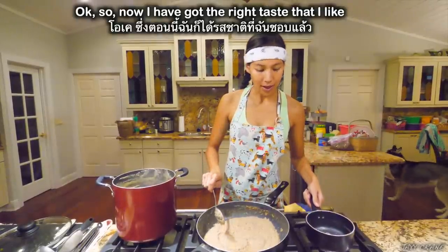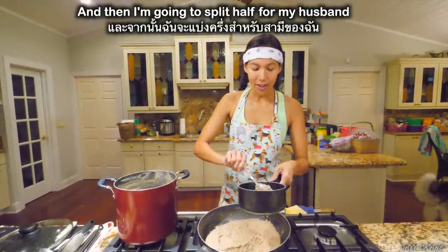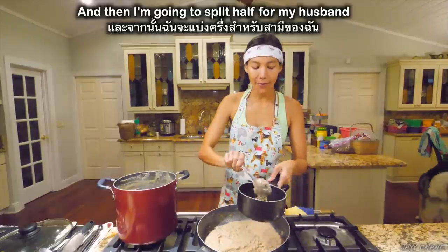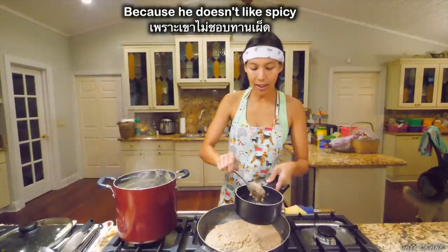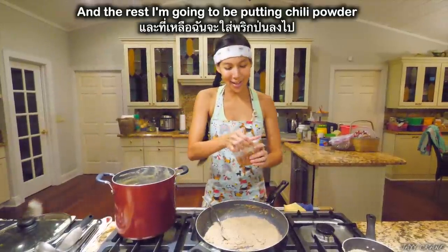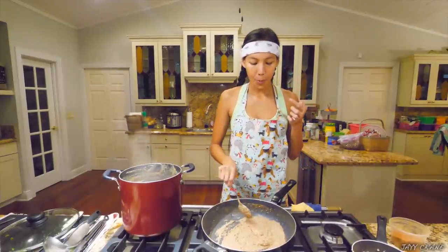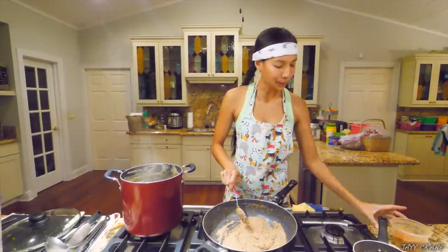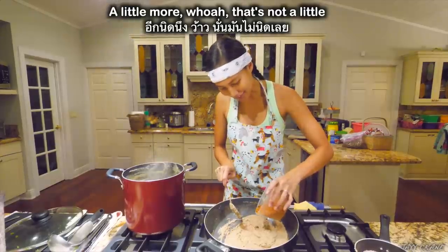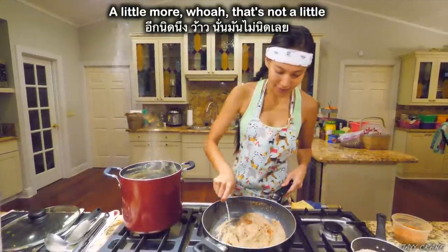Okay, so now I have got the right taste that I like, and I'm gonna split half for my husband because he doesn't like spicy. And the rest I'm gonna be putting chili powder in. A little more. Ooh, that's not a little.